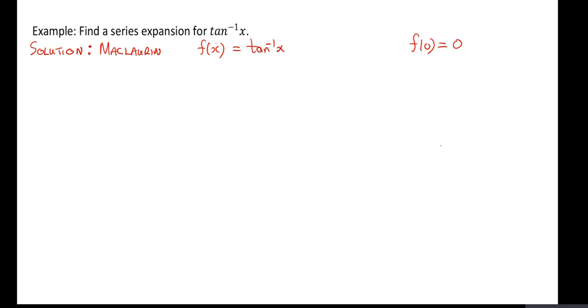So applying our Maclaurin series, in my solution, let's apply the Maclaurin series here. We're going to use Maclaurin, which means differentiate, differentiate, differentiate. But of course, we first substitute 0. So for arc tan x, f at 0 gives me 0. And of course, you can find that on your calculator, arc tan.